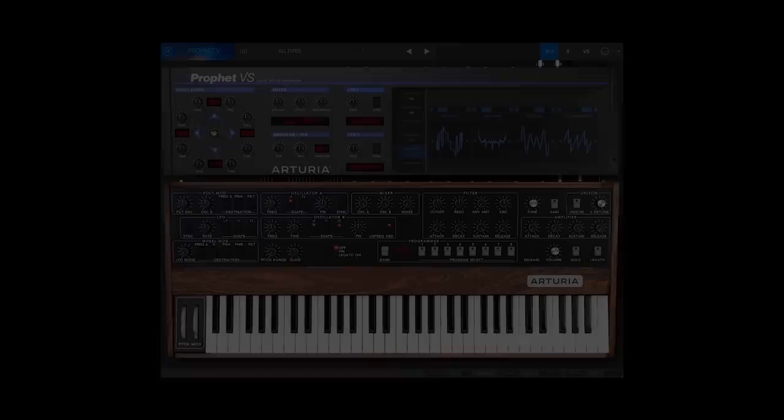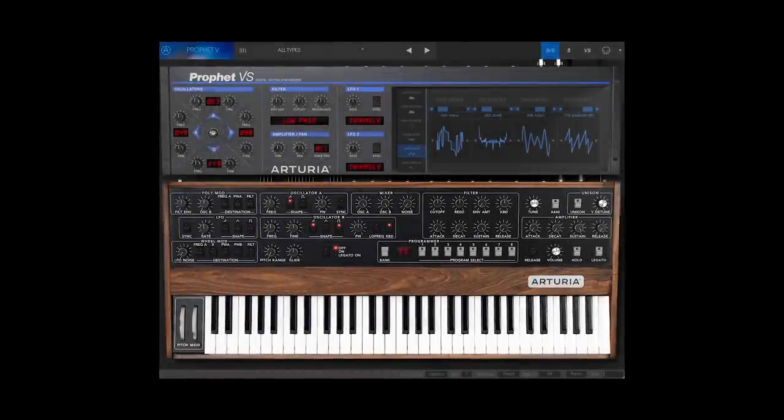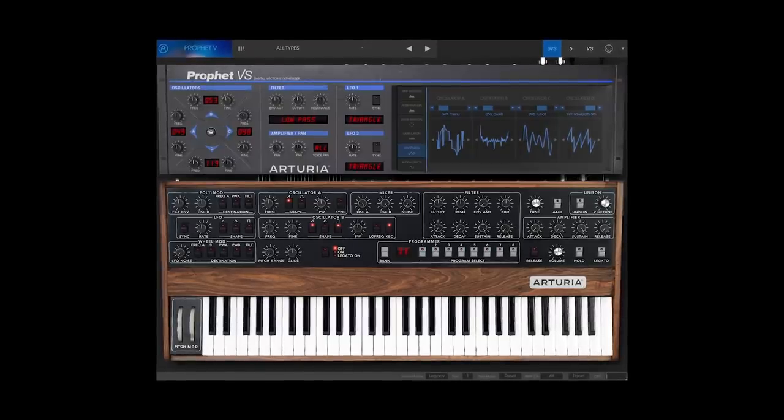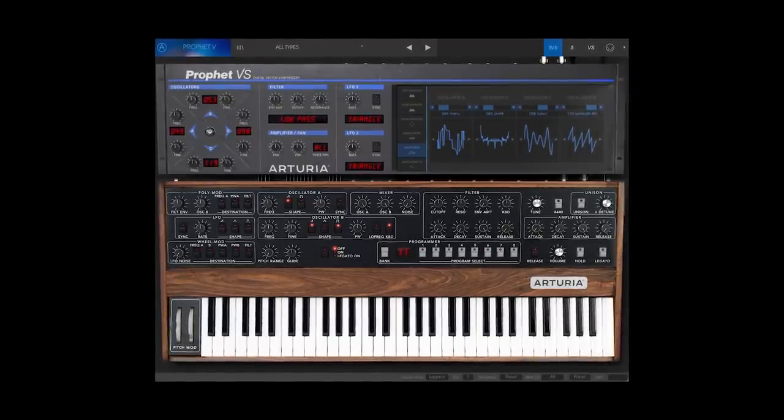The Prophet has its own sound. It has a high mid-range frequency. It's much brighter and harsher than a lot of the other keyboards, but it just has the best bass sound in the unison. The oscillators, that kind of chorus, it's almost like the Juno chorus or something. It has its own sound that's just incredible. It's definitely a go-to synth.